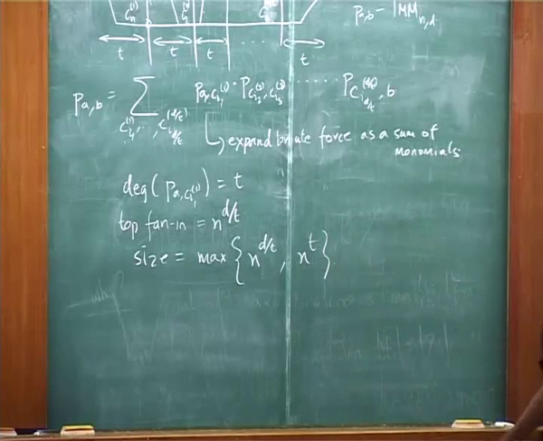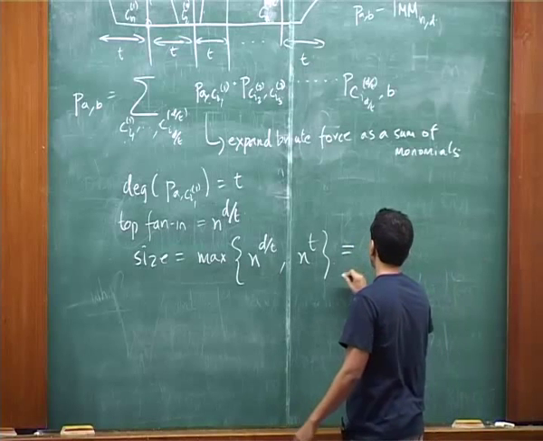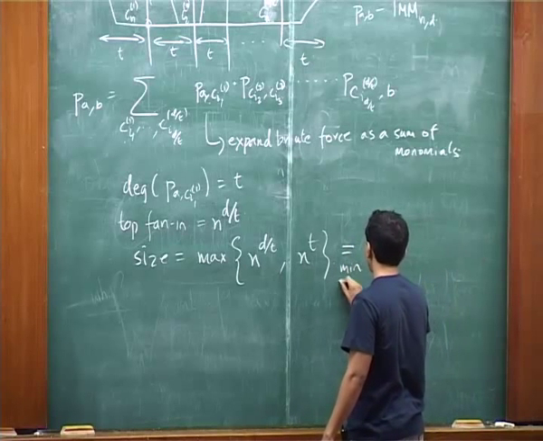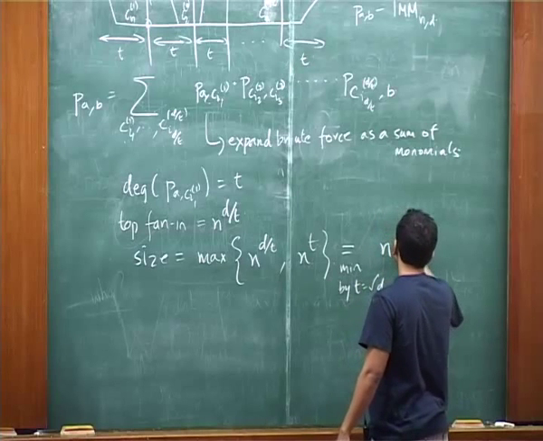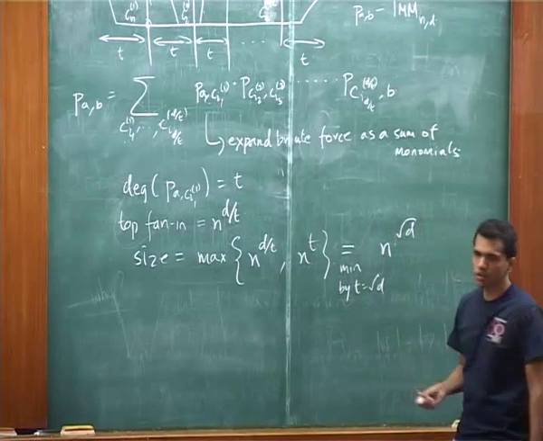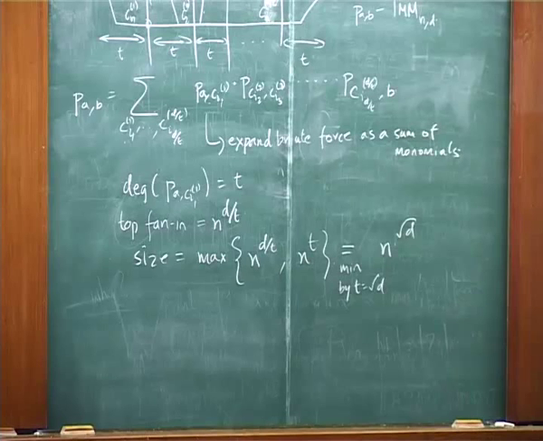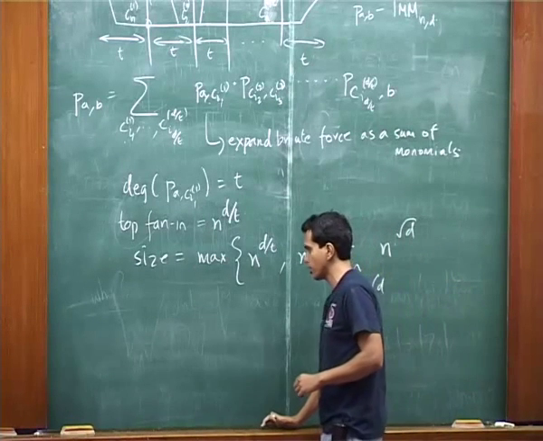Okay, and now if you want to minimize this, so minimize by t equals square root d, you get, well, you get Tavenas in some sense. Okay, good. Right, but yeah, this is much older than that.